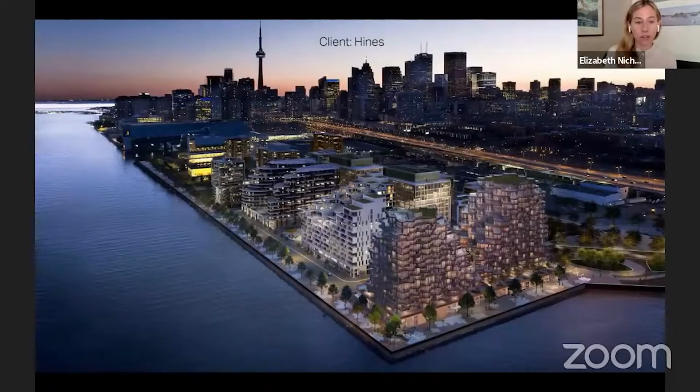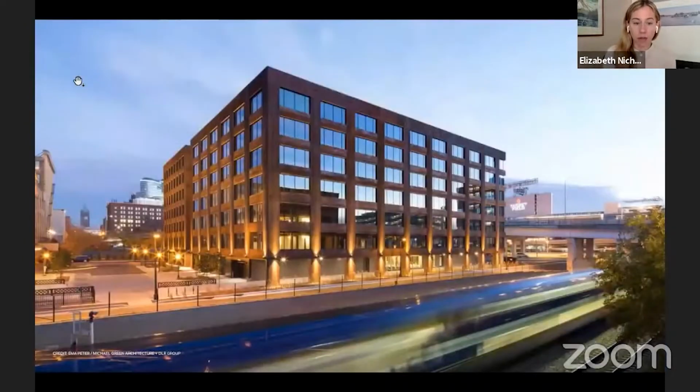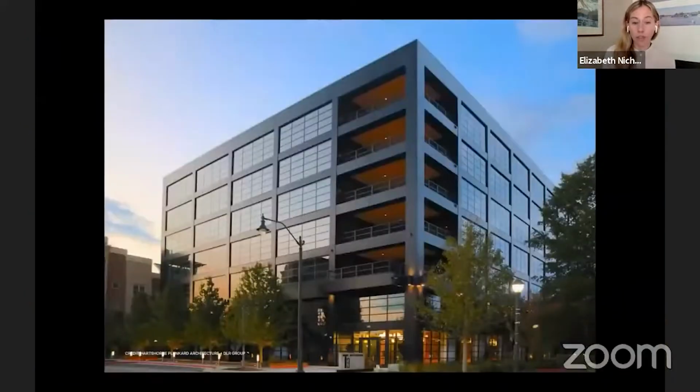And so this is, as I mentioned, their third T3 project. They have previously completed T3 Minneapolis in Minnesota, which was a very successful project that they completed a few years ago. You can't tell from this exterior image, but it's also a tall mass timber project. And while we started this project, they were working on developing T3 Atlanta. This is an image of that project. So the client had some experience in mass timber building, specifically of office buildings. But like I said, a lot of people on the team did not.